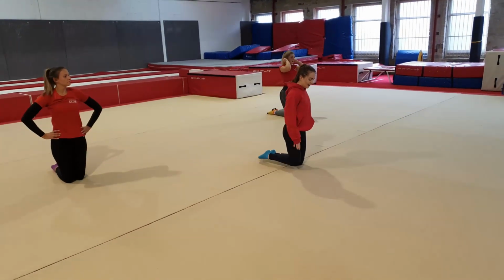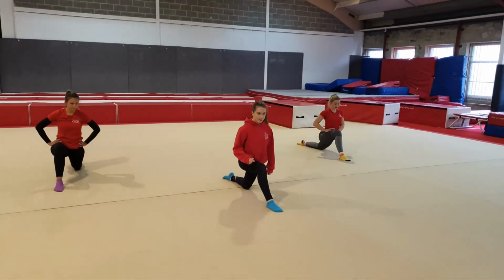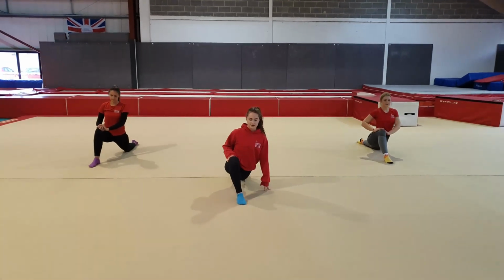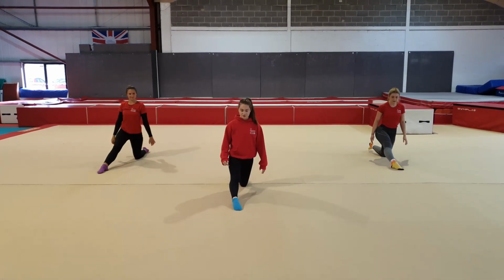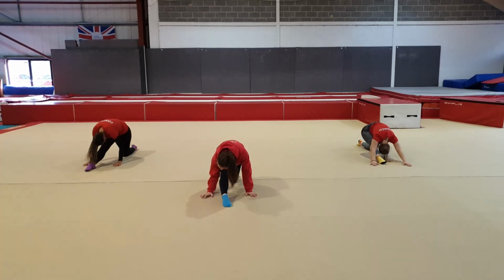And then up onto your knees, nice and tall. We're going to start with our right leg in front. So when we're doing our lunges, try and keep your foot in front of your knee like this. So lunging forwards, trying to push forwards and down. And then make your front leg nice and straight. And then hands on the floor, you're trying to get your chest nice and flat on your leg again.